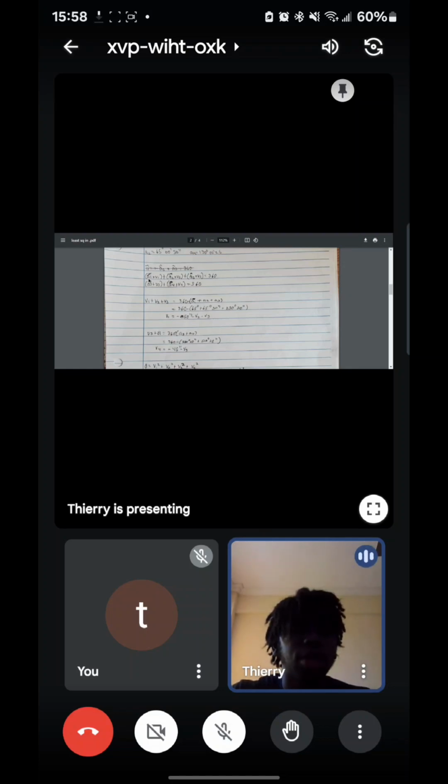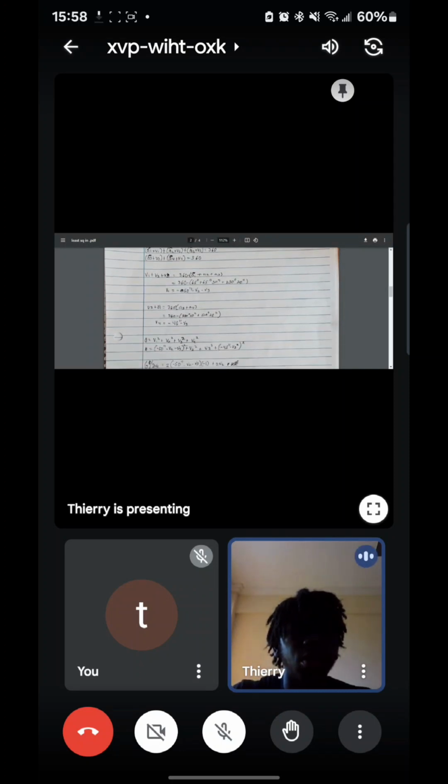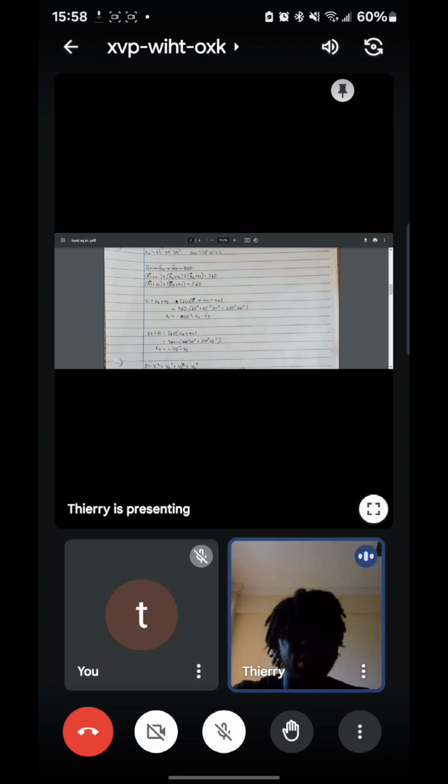So we have the angle A1 plus the residual V1 plus the angle A2 plus the residual V2 plus the angle A3 plus the residual of V3 is equal to 360. And the angle of A3 plus the residual of V3 plus the angle of A4 plus the residual of V4 is equal to 360. We again rearrange the equation to solve for the residual. So now we have V1 plus V2 plus V3 is equal to 360 minus A1 plus A2 plus A3.